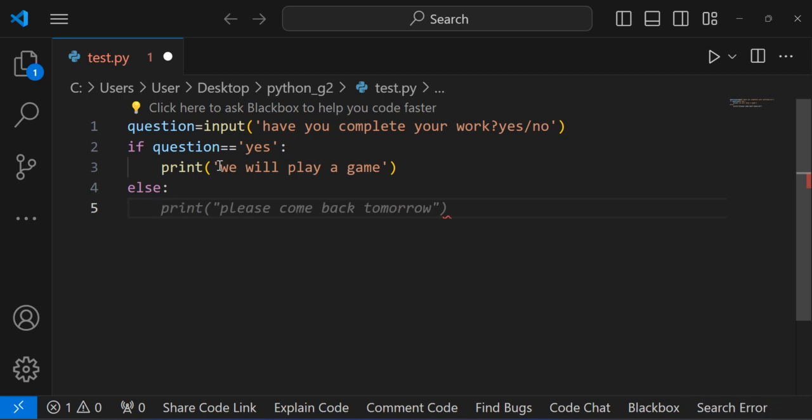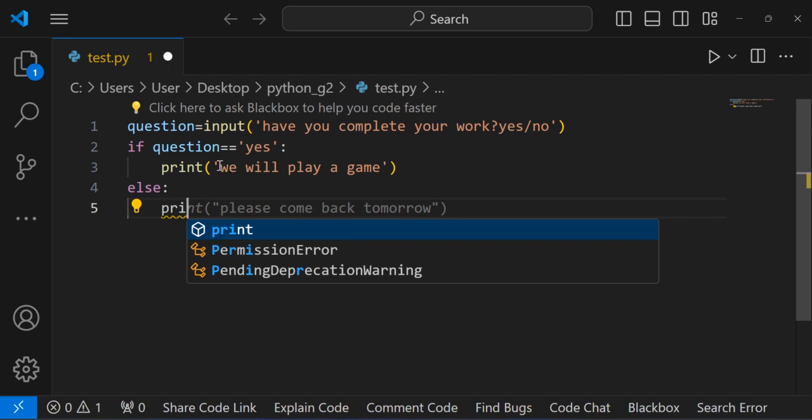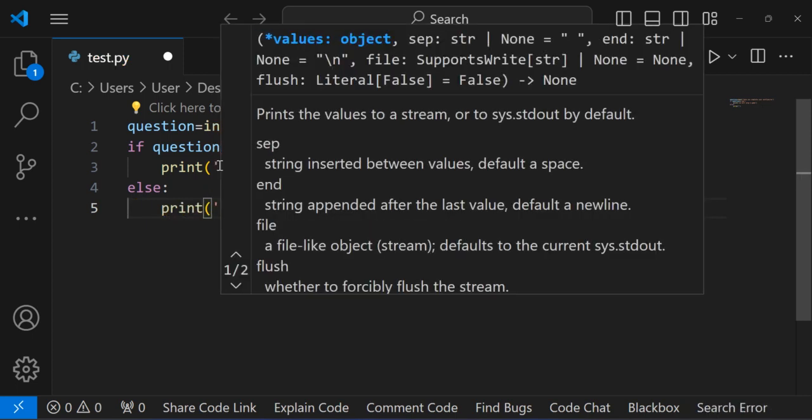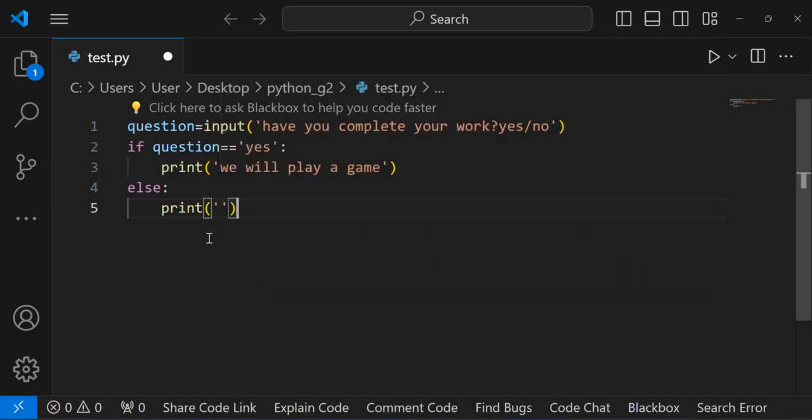Here I can write print, and in print I can write: you need to complete it first. Alright, now run the code.